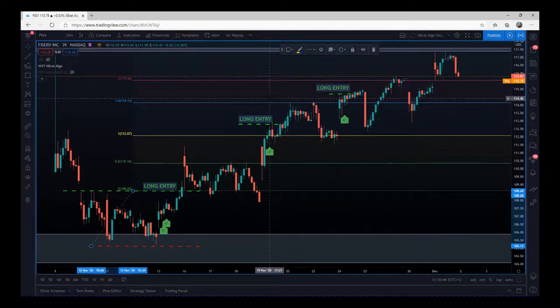So then we get another signal on the 19th of November. This is a signal candle here. We want to make sure we're breaking this little pivot over on the left for entry, which is good. It's above the signal candle. There's my long entry. Now, stop is a little bit difficult here. And this is why I started to develop the EMA cloud, to help you look for stops. When we are moving in a certain direction, we get little pullbacks and we get these extra entries, so we can add to our original position, for example, or if we missed that one, we can always take another entry. So I'm going to put the EMA cloud on there at the moment.